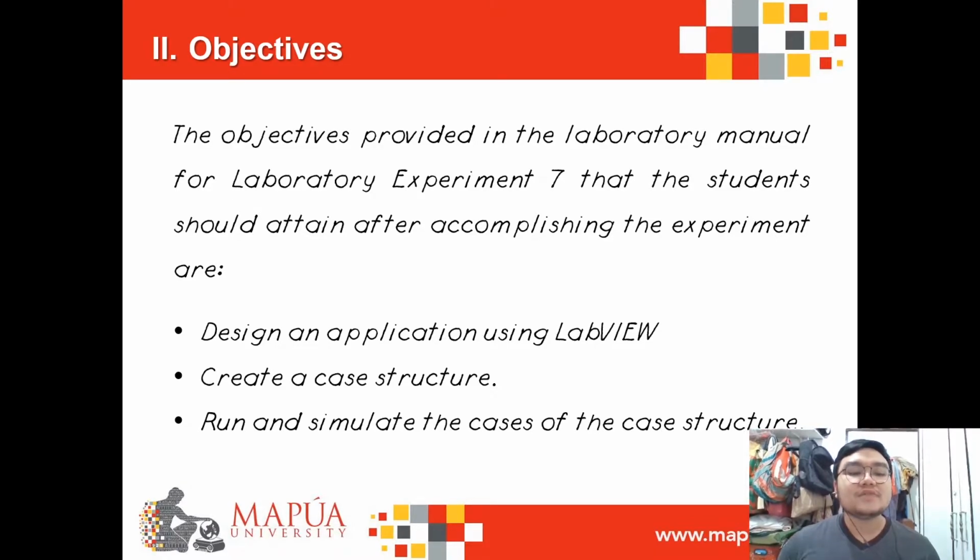Basically, all of these three were accomplished, especially in the temperature application, wherein we modify the application based on certain conditions. For example, if the Fahrenheit reaches 60 degrees, the Boolean LED will light up, or if it is greater than or equal to 243 Kelvin, a certain Boolean LED will light up. Later on, as I discuss the demonstration, you can see the LEDs of what I'm talking about.